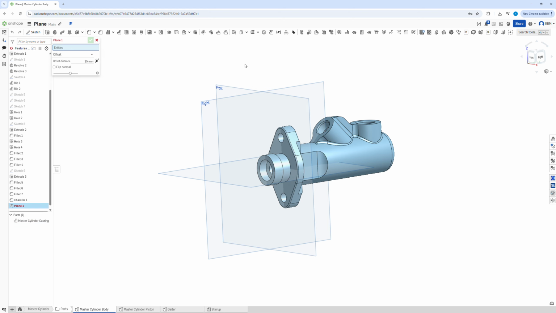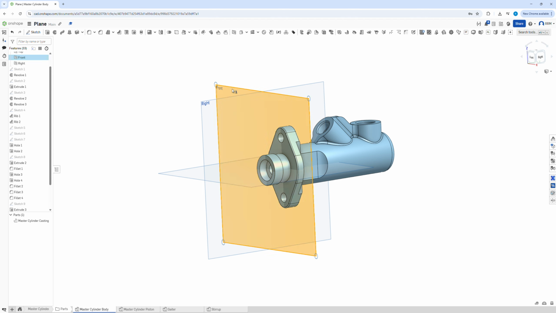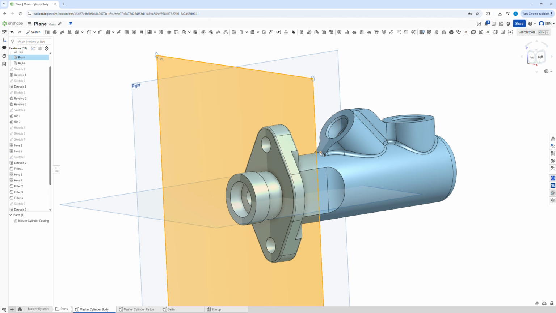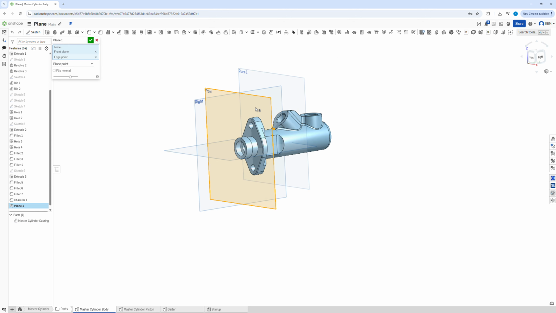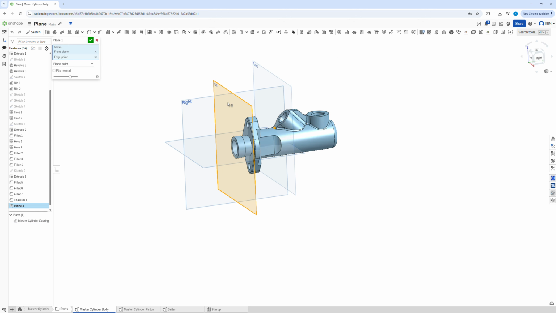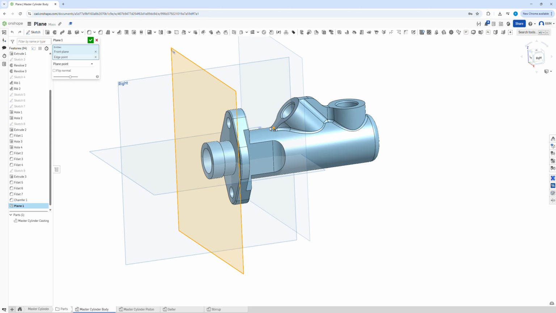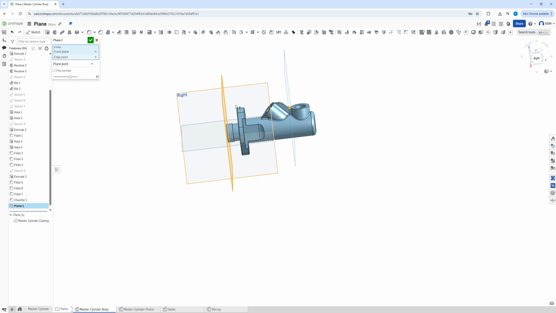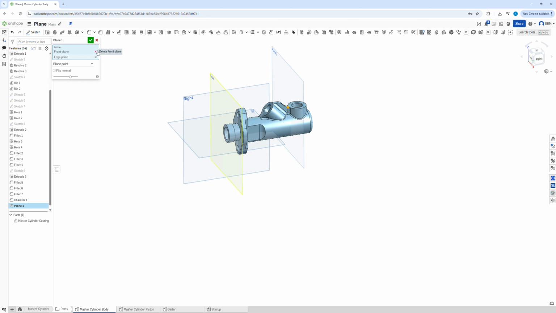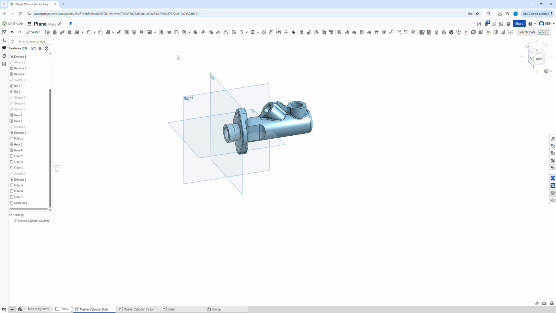You could also go and select a plane like so, and you could select a point as an example, like so, and you can click on plane up here. Where's it gone? Just there. And this will then give us a plane that is parallel to that plane on the point that you have selected. So if I wanted to delete that point and potentially find another point over here, it will then move that plane to that point. Again, very, very useful thing to use.